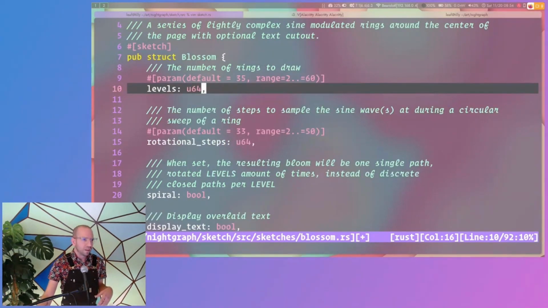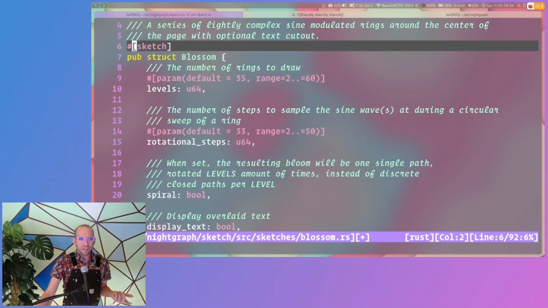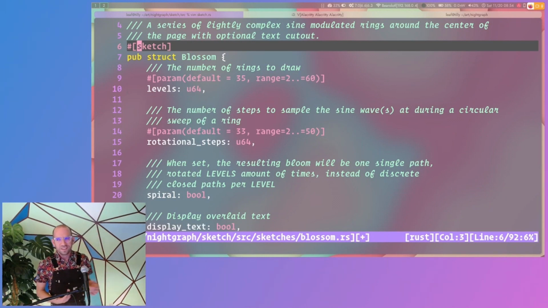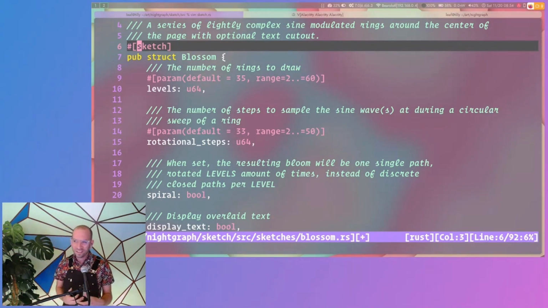But it's also noteworthy that if you're familiar with Rust, if you've done pretty much any Rust programming, you've hit the derive method, or derive attributes. So derive clap, derive Serde, derive debug, derive clone. This doesn't have that. And the reason for that is this is called a procedural macro, a proc macro.